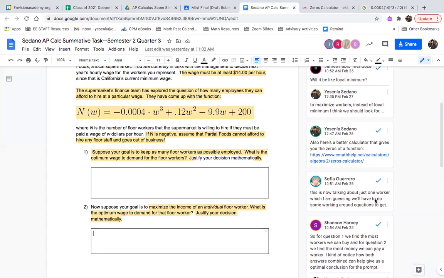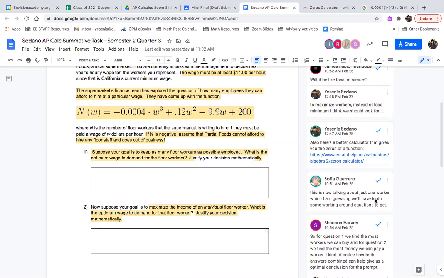So let's see, for number 2, what are some things that y'all did? This includes even going to another tool or anything like that. How can we figure out how much one worker would get paid? This one, I don't know if you even need calculus, to be honest. Probably don't. And it says, so we just have one worker, or one worker gets a raise.